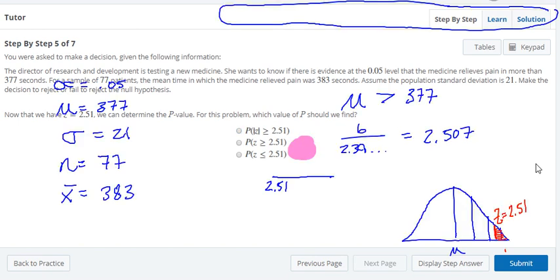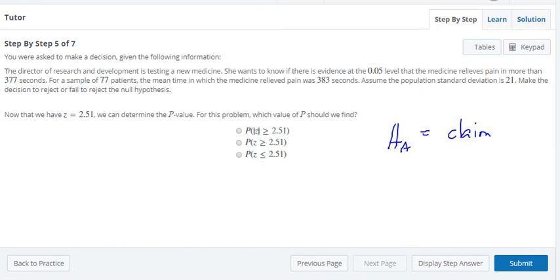Okay, well, let's go back to what I just did a minute ago. On the normal curve, remember that we're looking for, we talked about more than 377. Well, 377 has a corresponding z-value of 2.51. So remember how you can standardize a test score? The 377 can be standardized into a z-score here. So there's my 377 right there. We want to know if it's going to be greater. So we come over here, and that's going to be our p-value. That's going to be that guy right there.